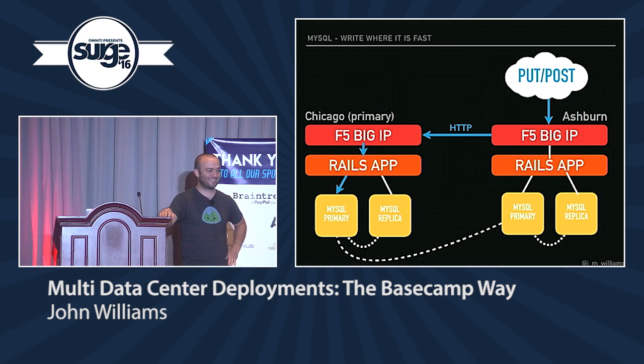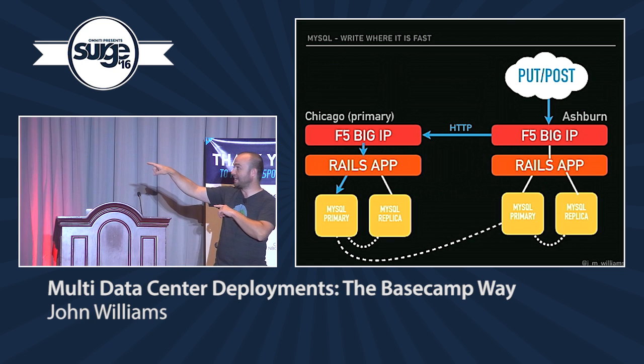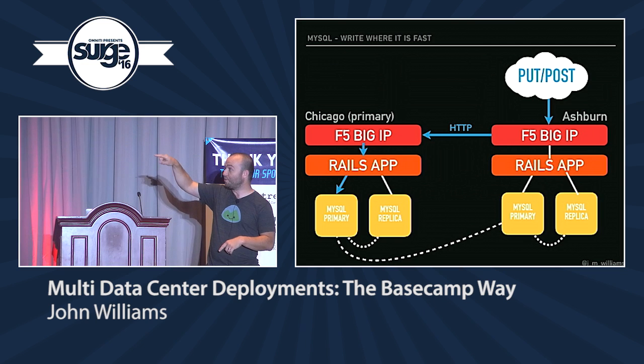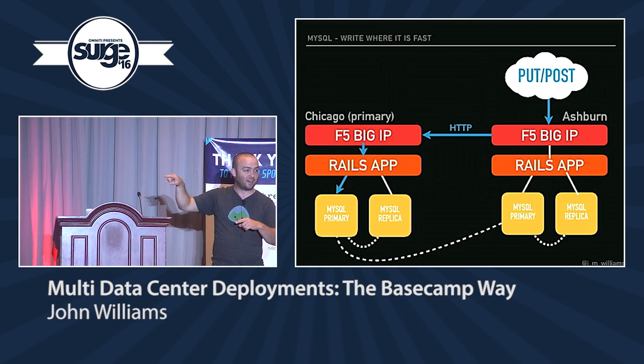Have you done a write failover at all, or have you only done read-only failovers? What do you mean by the write failover? So right now you're directing your writes back to your primary in Chicago. Correct. Have you ever tried to fail that traffic over to your read-only data center? Yeah, so that's when we do the failovers, that all switches. Then the secondary Ashburn becomes the primary, and any writes that come into Chicago get directed to it.